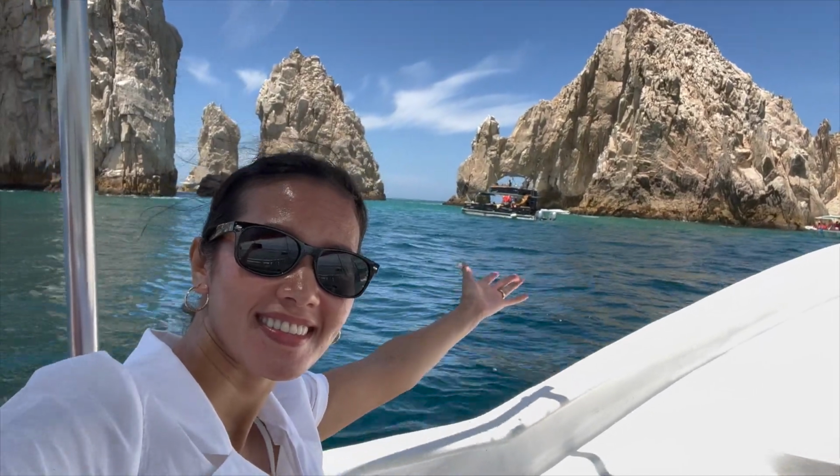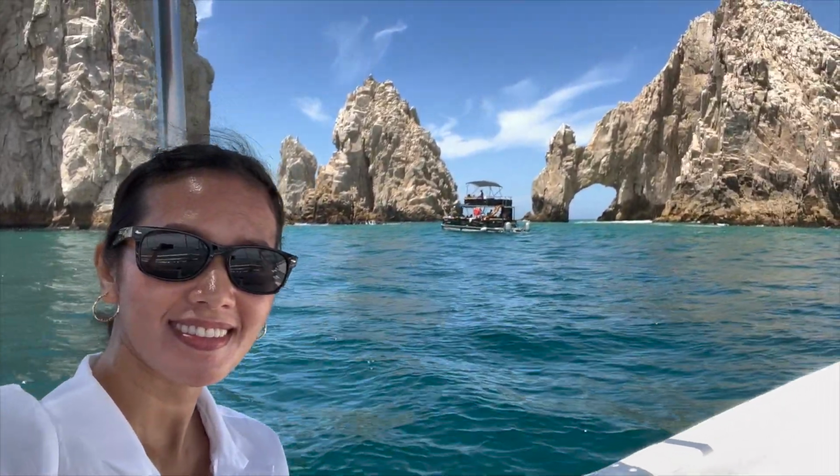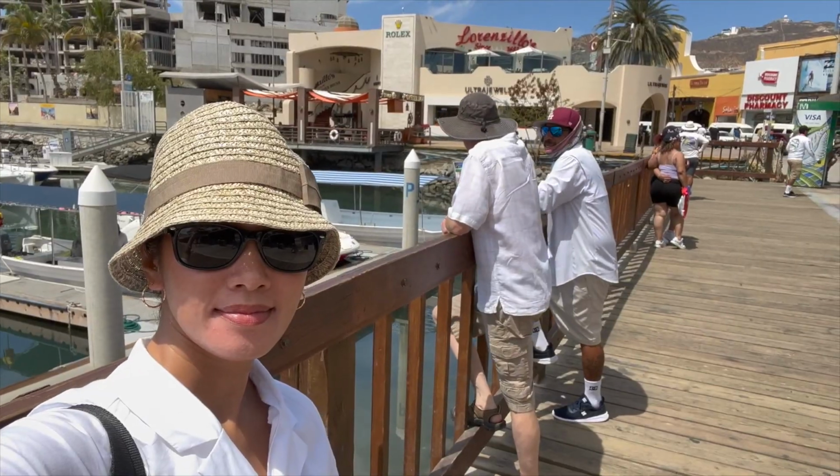The reason why we're here, kasi nga, we're celebrating my 35th birthday. It was so nice. Relaxing and eating a lot of food. The other day, pumunta kami sa the Ark ng Cabo. So, we went to the town and we went to the marina. I suggest you guys to go, if you're coming over here, and check out the Ark. And I suggest go to the marina because it's cheaper. You can make lower the price. Kasi nga pag nasa hotel ka, mag reservation for the boat, it's like times 2 yung price. So that was really nice.